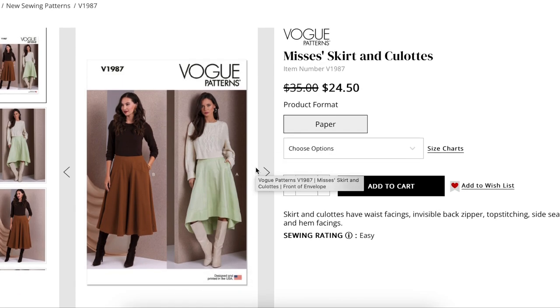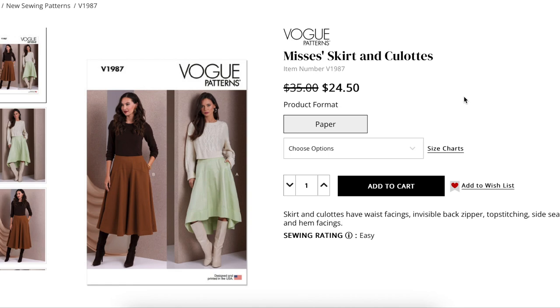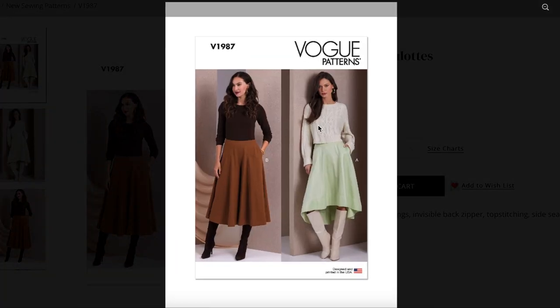Okay, first up, we have a Mrs. Skirt and Culottes. Mrs. Skirt and Culottes have waist facings, invisible back zipper, top stitching, side seam pockets, and hem facings. Now, to date, I'm pretty sure, correct me if I'm wrong, Vogue has not released any women's patterns. So this one is sized 8 to 16 and then 16 to 26, which is pretty close to their entire Mrs. size range. I think we have a 4 and a 6 on the short end here. But 26, I'm pretty sure, is as high as it goes in misses. So take that for what it is.